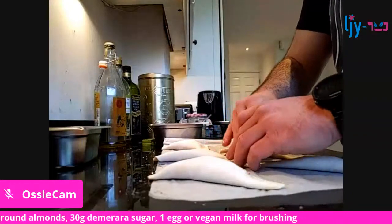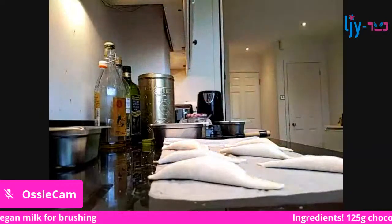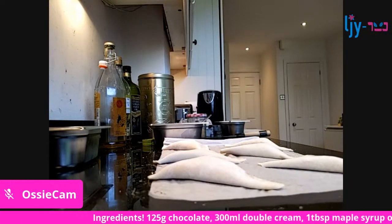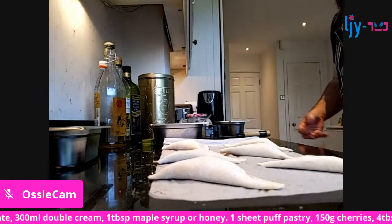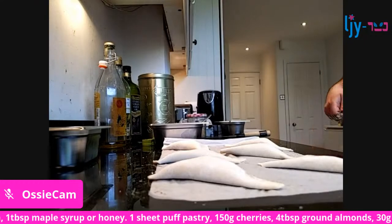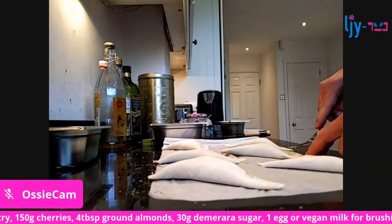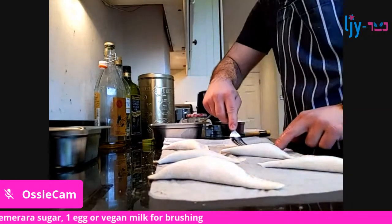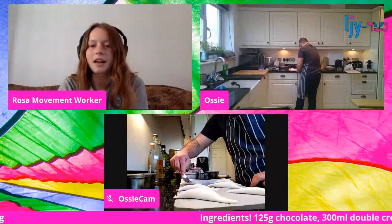I've done that before to make a nut roast. Yeah, exactly, it's exactly the same principle. We do it for veggie Wellingtons, nut roasts. You can also put savoury fillings inside. You also don't have to use cherries, of course. Strawberries would be lovely with this. I'm just going to press the edges together a bit with a fork. Just so you don't want it to explode in the oven. You most certainly do not.